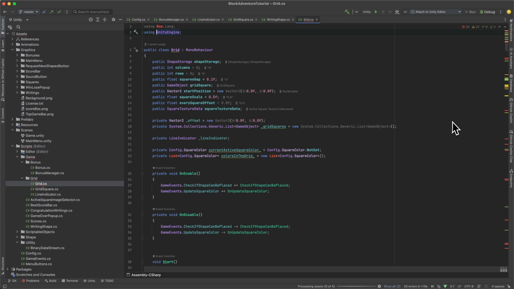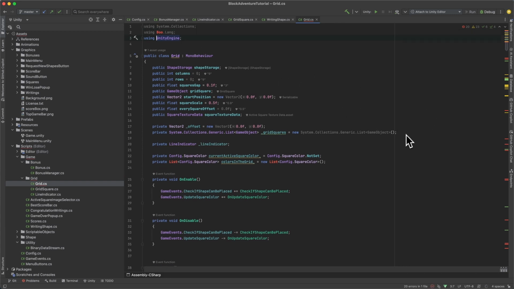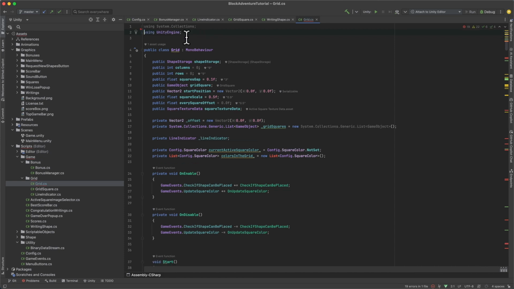And yes, we have some issues. First of all, for some reason I had included the using Boolang. I'm going to delete that. Also, it seems like now the List is not recognized. This is because List is inside System.Collections.Generic, where I have only included System.Collections. So let's modify that and put Generic. This will solve the problem with the List.